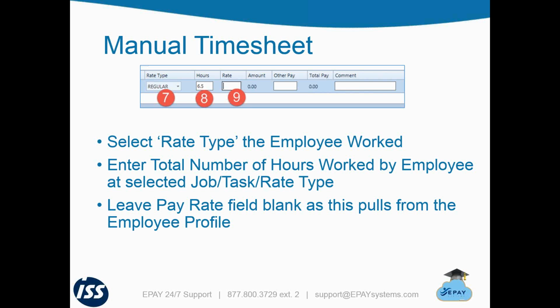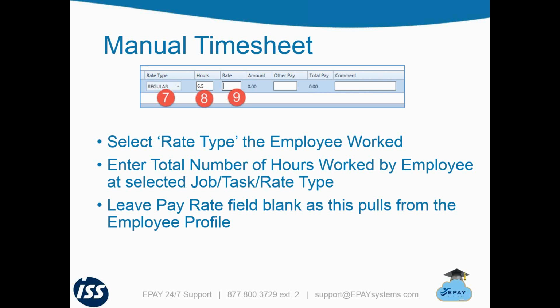And then lastly, step 9, which is the pay rate. We're going to leave this blank. Now, we need to leave this blank because this actually goes to the employee profile and pulls down the employee's rate. Many of you that are submitters on this phone call don't even have access to the rate, so you may not even have to see this. However, the approvers that are on this phone call, many of you do have access to the rate, so please don't put in anything right here because the system will automatically pull that from the employee profile.